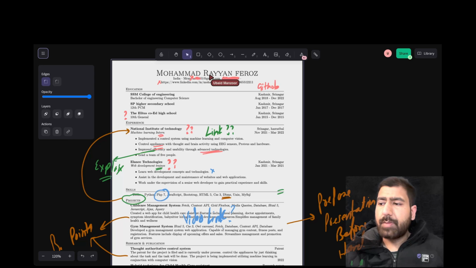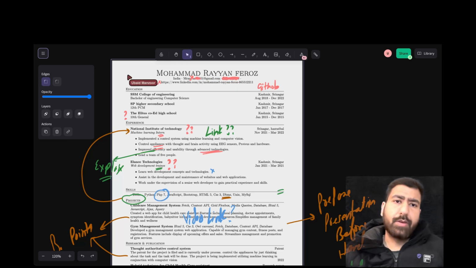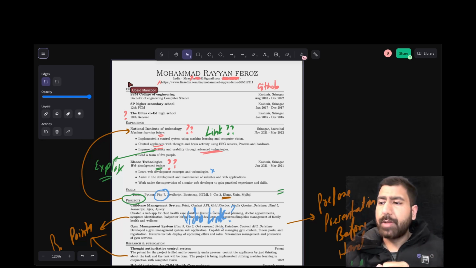Then I'm seeing this email. I think there are multiple templates over there. One of the websites that I know of is Overleaf. There we have multiple decent enough templates that you can use, in which we would simply have an icon for the email instead of adding the whole email here. Similarly, we can do that for LinkedIn also. And I believe the more important thing would be to add a GitHub link here.